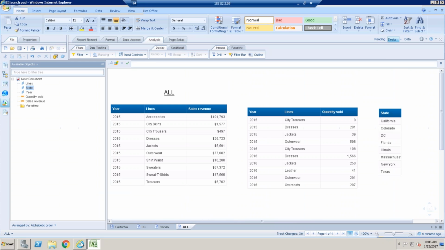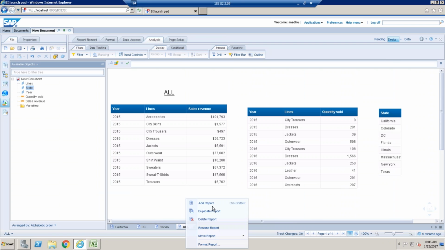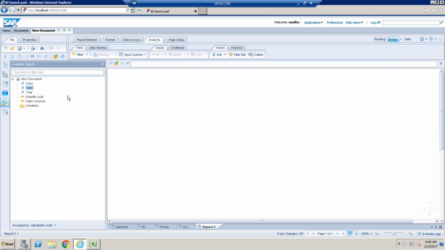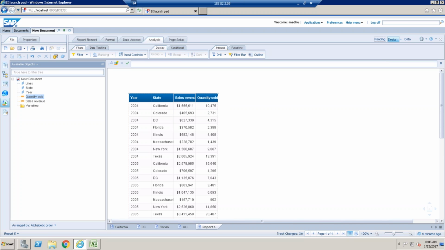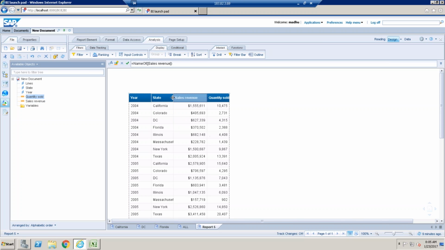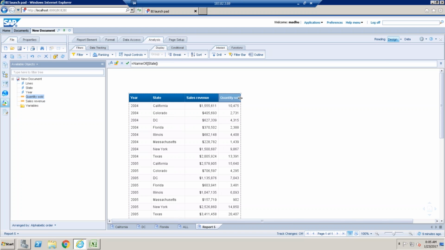Coming back here, try to bring the year object, state, sales revenue, quantity sold. Query level filter, you can try later if you are not able to do it, and I will explain it in tomorrow's session.